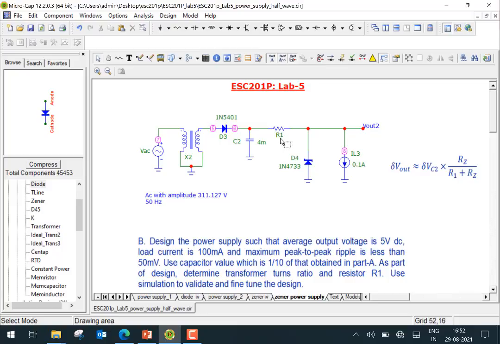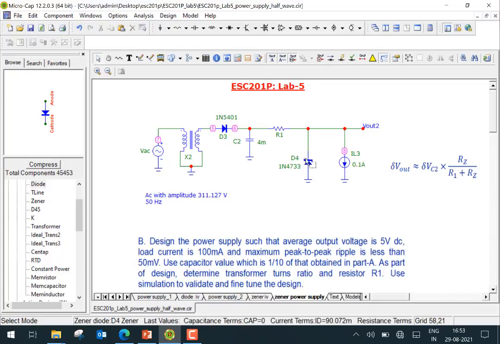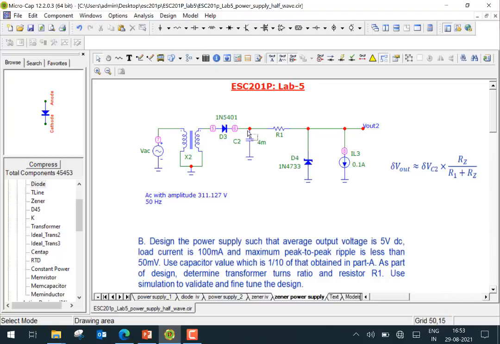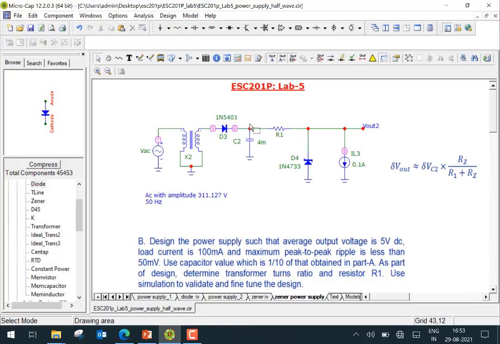The other thing is, we need to make sure that we have enough voltage generated at this particular point, so that we can supply 100 milliamperes of current. We also saw that for a Zener to operate properly, we need about 40-50 milliamperes of current here, plus 100 milliamperes of current here. So that much current should flow here, and if you know the value of the resistor, from there you can get the voltage I require at this node. From there you can figure out the voltage required here, and that tells you the transformer turns ratio.